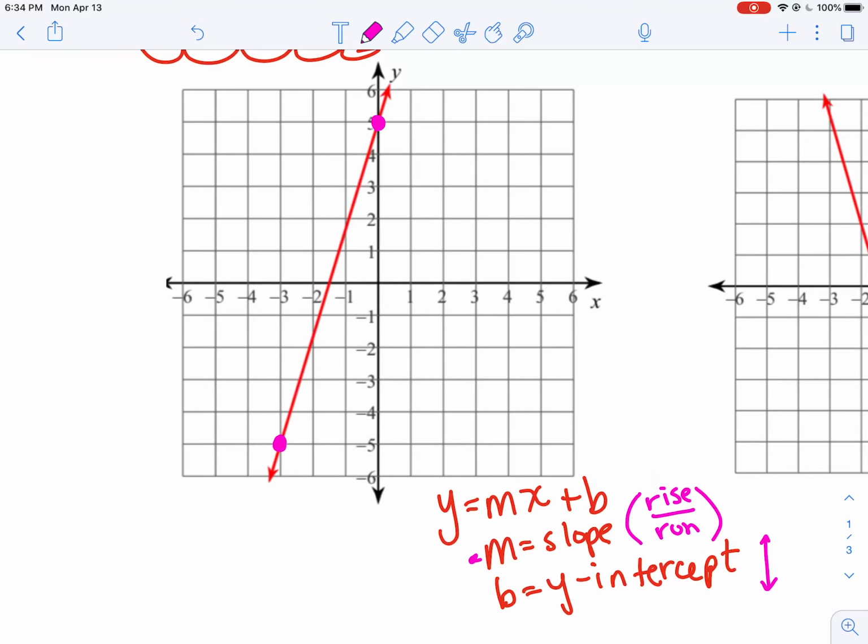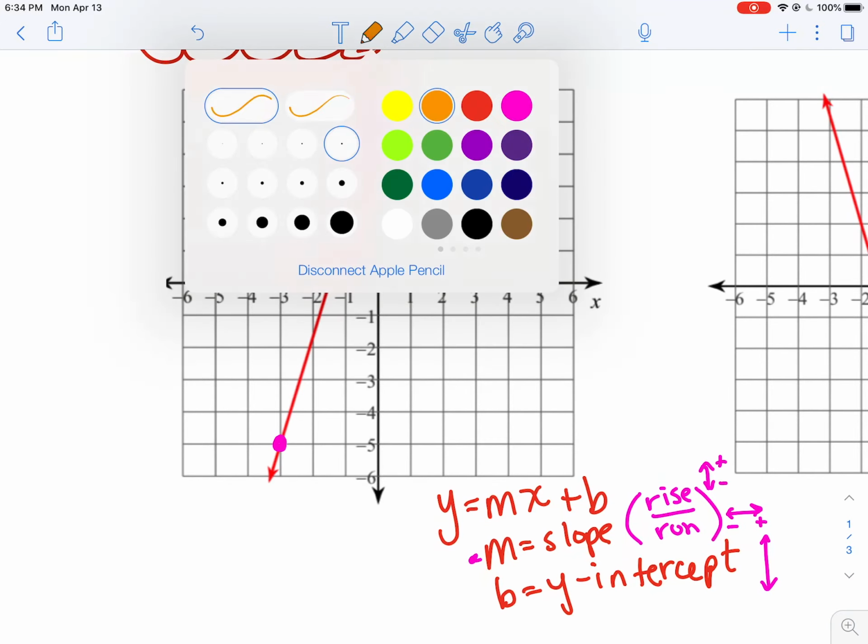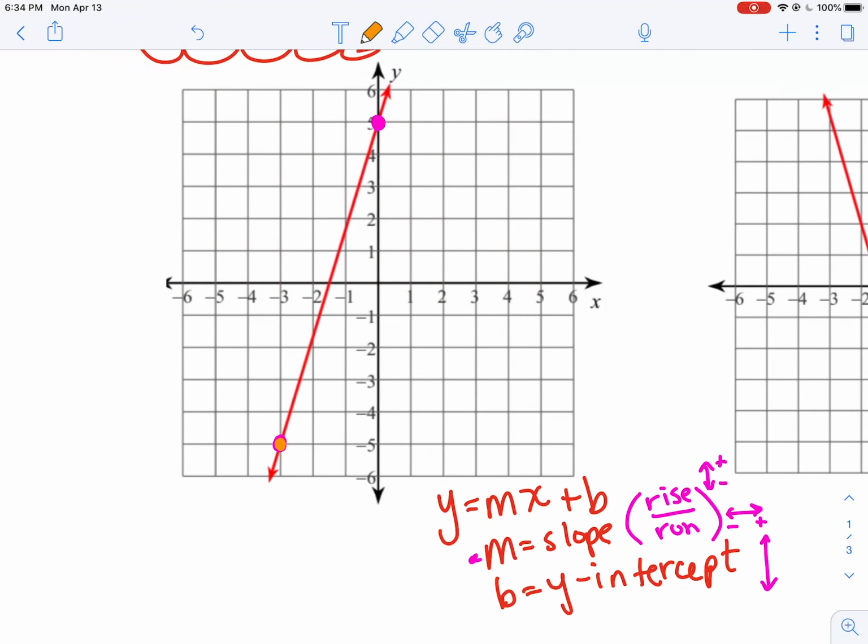Now, when you're counting slope, you do rise, which is up and down, over run, which is left and right. I am going to start from the bottom left point. In order to calculate my slope, I have to count the blocks of rise. So I'm going to count 1, 2, 3, 4, 5, 6, 7, 8, 9, 10. So m equals 10 over your run. I have to move to the right, so it's going to be positive 1, 2, 3. That slope does not simplify. So m is 10 over 3.